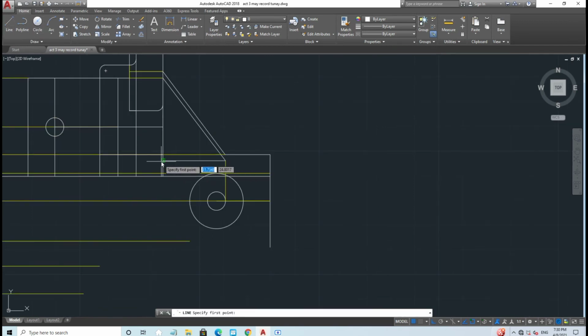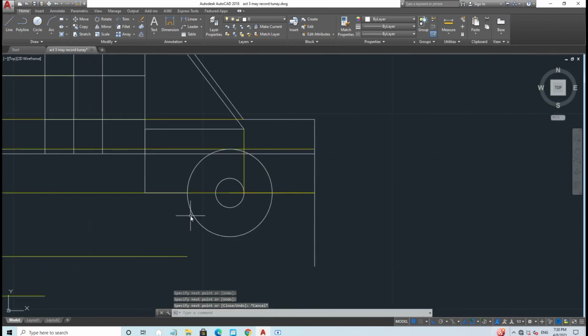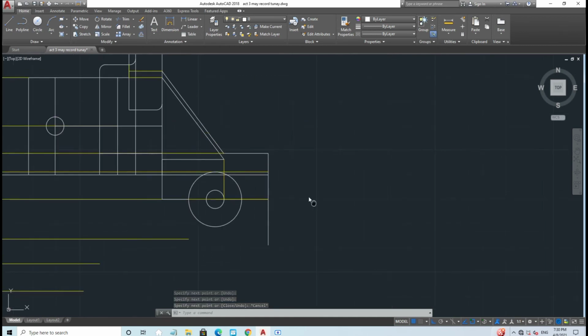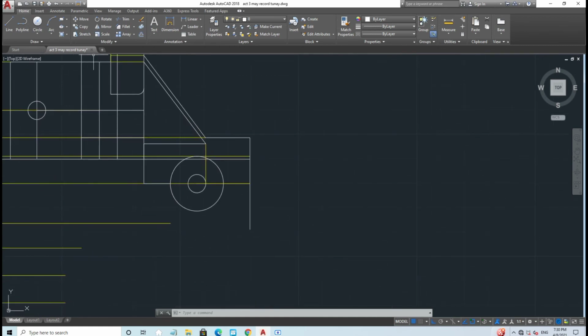Another line from this end until it reaches this, and until it reaches again the circumference of the circle. And then connect this to here.